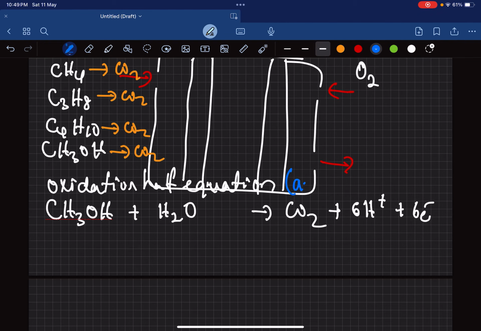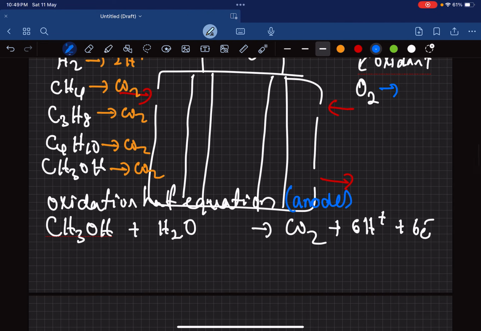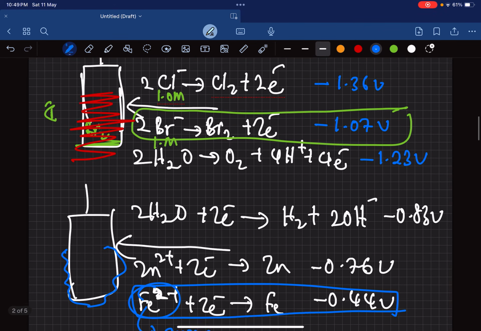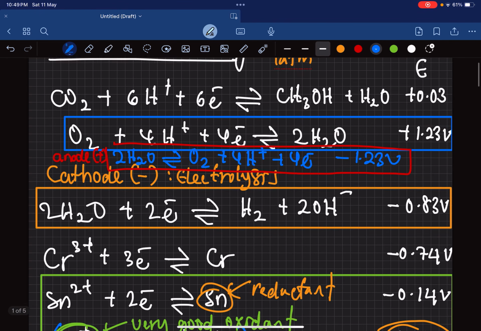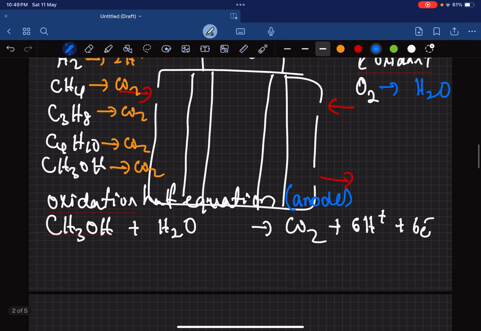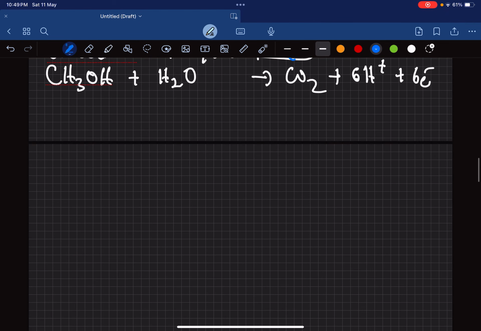And where does this reaction happen? This happens at the anode. Usually oxygen will be reduced to water. So basically you'll be writing this equation here, this blue one. This is what you'll be writing. If you're going to write it from scratch, what's happening is oxygen becoming water. So we balance the 2 oxygens on my left.